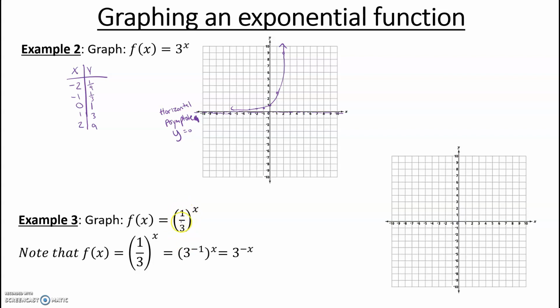Now, this graph, 1/3 to the x, it's going to be the same thing except backwards. So let's plug in our same coordinates. Remember, 1/3 to the x is the same as saying 3 to the negative x. But even if you didn't know that, 1/3 to the 0 is still 1. 1/3 to the 1 is 1/3. 1/3 squared is 1/9. So it's almost like they just flip-flopped. So now we're at 0, 1, that stays. Negative 1, 3, so it looks like we're going the other way now. Negative 2, 9. And we kind of get it now, I hope. We're going to get really, really close to 0, but we're never actually going to touch that horizontal asymptote y equals 0. That's your horizontal asymptote.